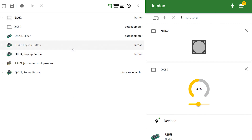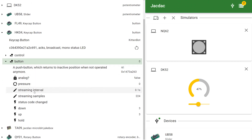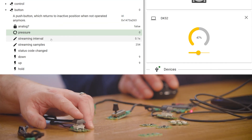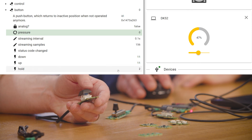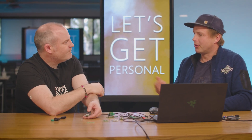At the lower level, you can look at all connected devices — devices have services. The button service has a 'pressure' property: one or zero, on or off. It also streams events: down and up. So if I'm programming against this, it's not just 'did I press a button' — I can do something on button down and something on button up. A button is a reactive thing, so you really want to tap into events. Just like in the browser you get button events, not polling.